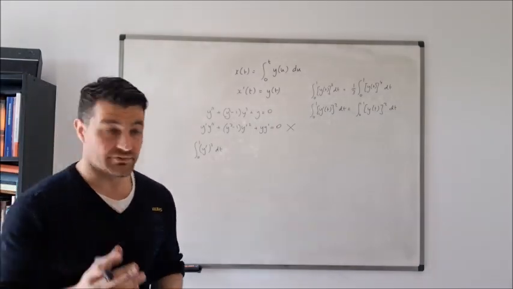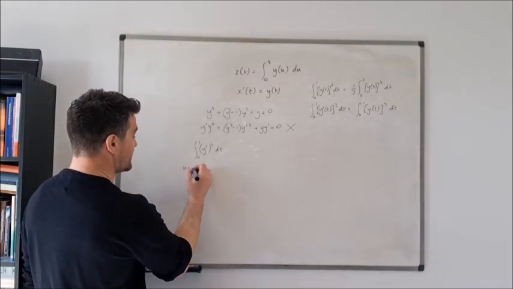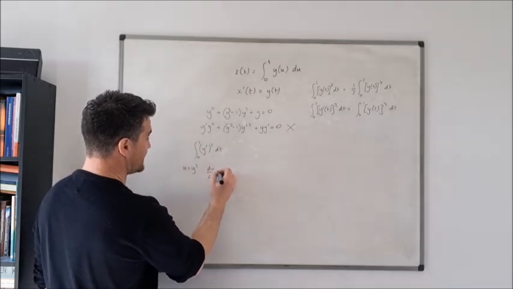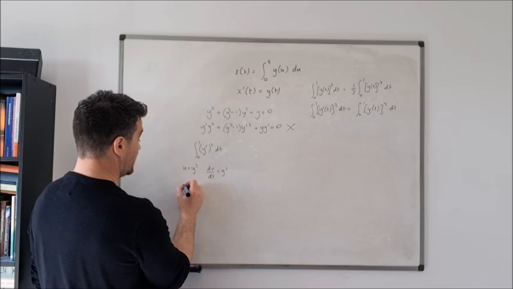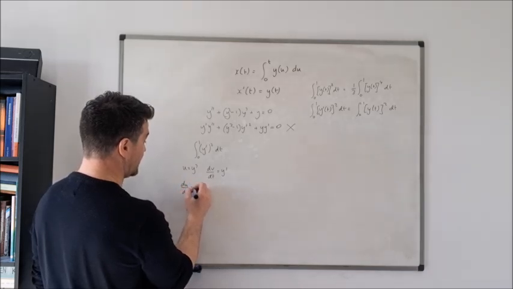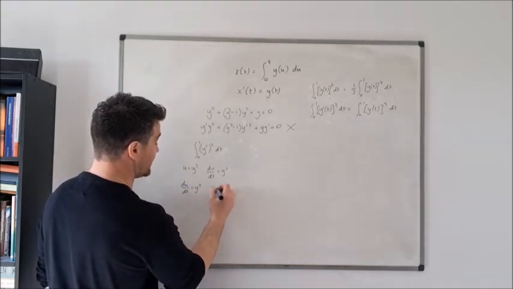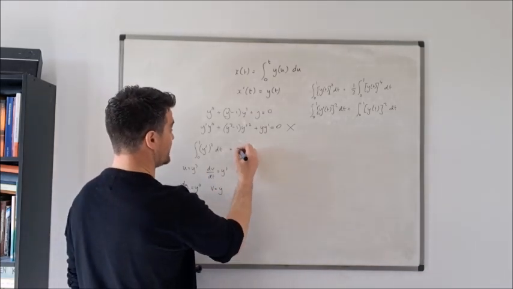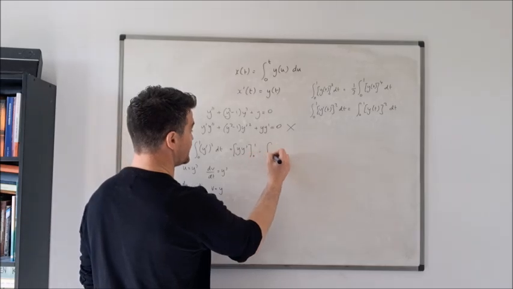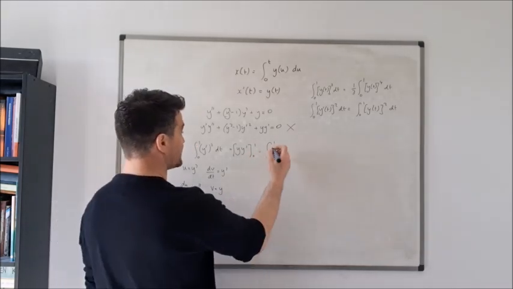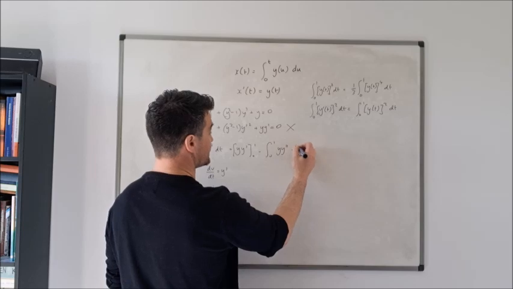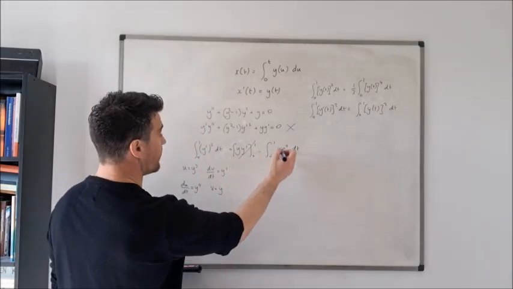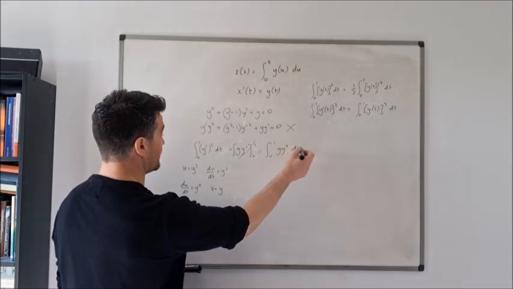And guess what? This is another integration by parts. So u equals y prime, dv by dt is also y prime, du by dt is y double prime, and v is going to be y. So what we get here is u times v, y prime between 0 and 1, minus the integral from 0 to 1 of y times y prime dt. And that's going to be equal to 0. So this is just equal to minus the integral from 0 to 1 of y prime dt.